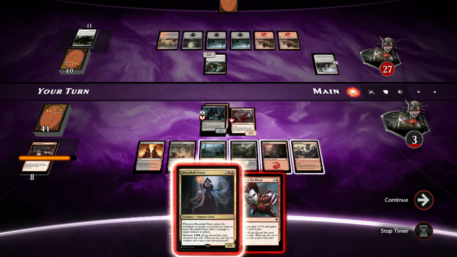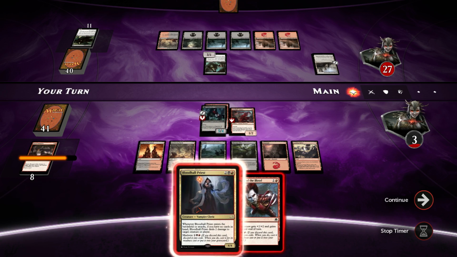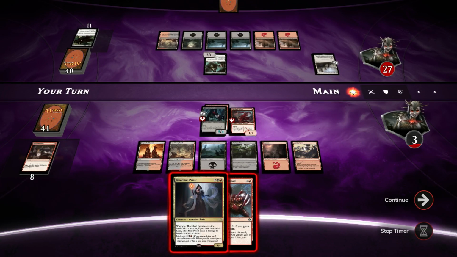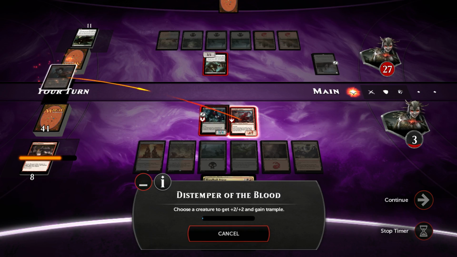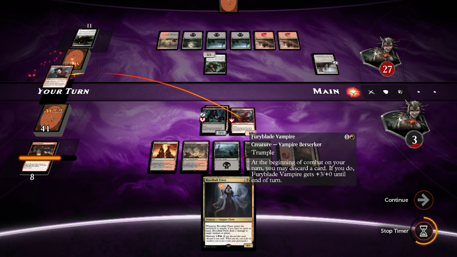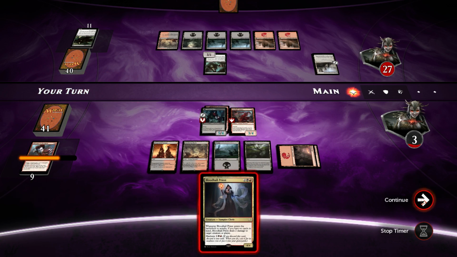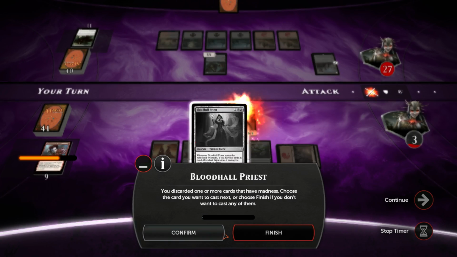Let's see here. Yes. Distemper of Blood goes here. Let's hold on. Yes. That, no, we need to pump this up. So Distemper of Blood goes here. And we can cast Bloodhall Priest, dealing damage to opponent's face. Yes, please. Yes. There we go. Confirm.